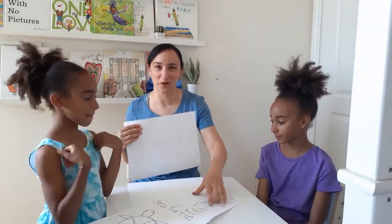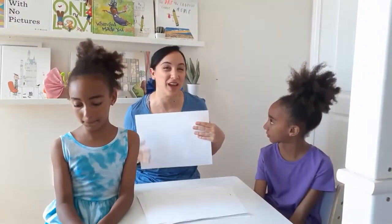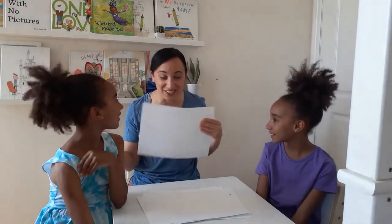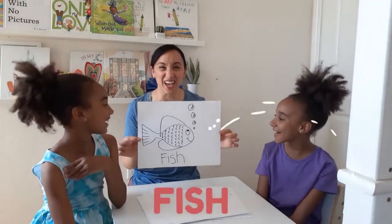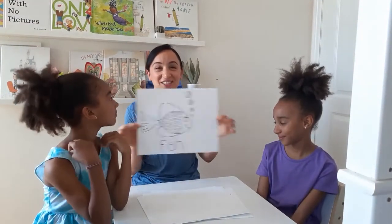Okay, I have one more. This one swims underwater. It blows bubbles. It swims with a lot of its friends. Some people even have these as pets at home. What do you think it is? It starts with an F. What is it? Let's tell them. 1, 2, 3. It's a fish.